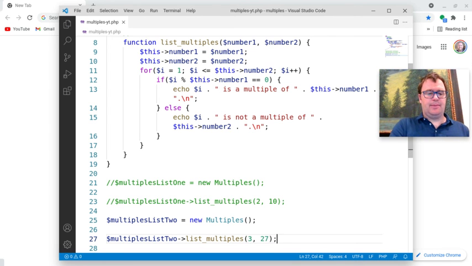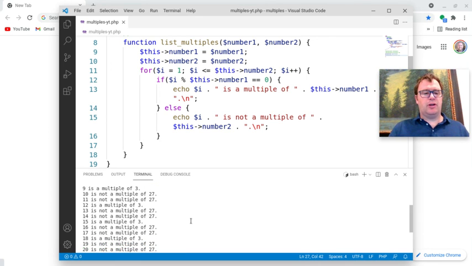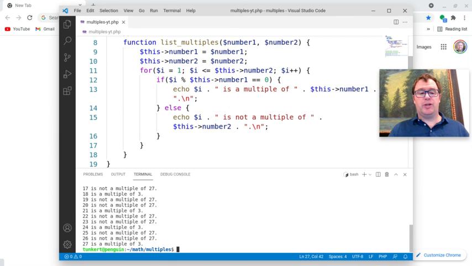Okay, and I'm going to save that, open up my terminal, and now I'm going to run php multiples-yt.php, and you'll see it starts back here at 1 and goes up to 27, telling which numbers are a multiple.